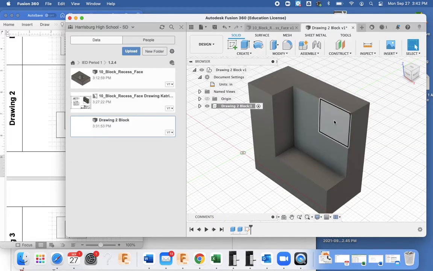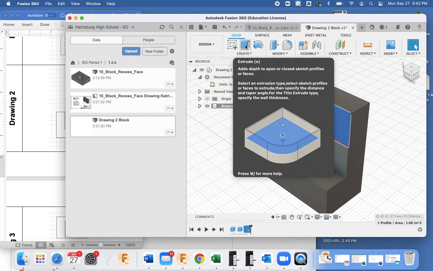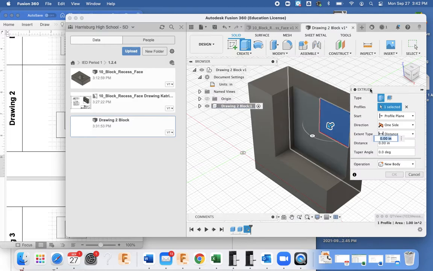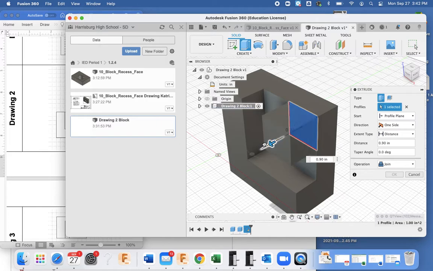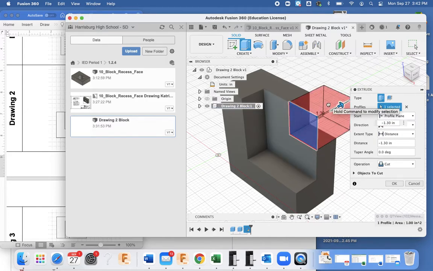Now what we're going to do with that, we're going to pick it so it highlights. And then we're going to use that extrude function that we learned before. Extrude before was to create material, pull it up through space, but it can also be used to cut away material. So we're going to use extrude, and it says, okay, which way do we want to go here? And it points out this way. Do we want to add a block? No, we don't want to do that. We want to go the other way.